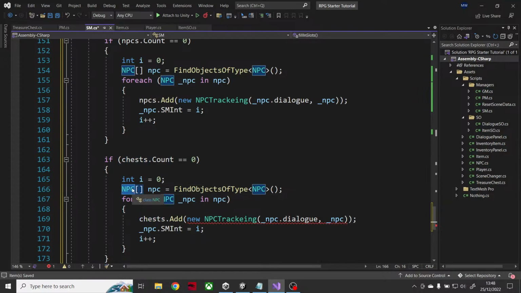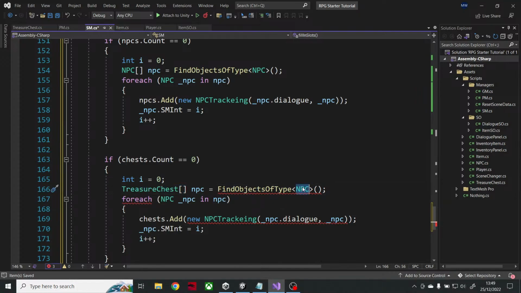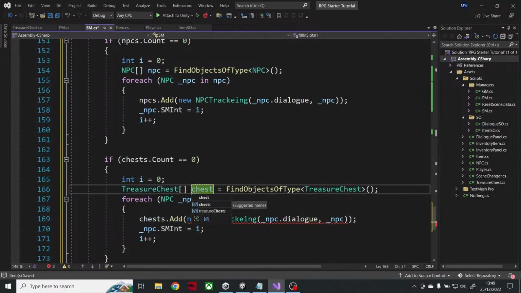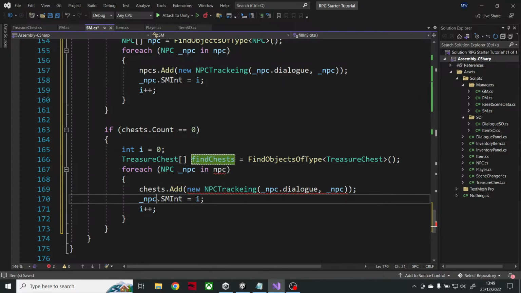Okay, so we are going to be finding all of the treasure chest scripts. If there's any object that has it on it, then that's a treasure chest. And we're going to find them all, and let's just call it chest list. Or find chests. There we go. So it's going to find a bunch of chests.